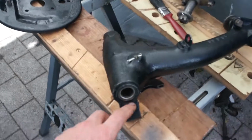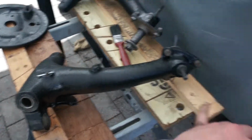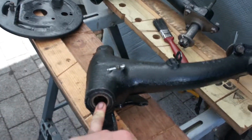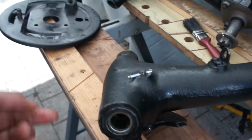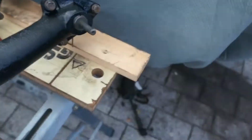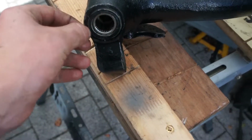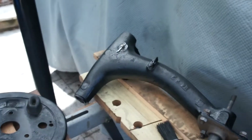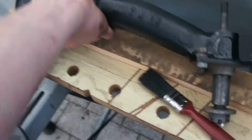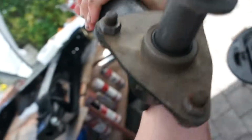Okay, so in this video I'll be showing you how to rebuild or refurb your rear radius arms, or replace the bearings and bushes. This side I've done up to the stage I can. I'll be showing you on this arm. I have put these back on, painted the arm, and masked off all this stuff.